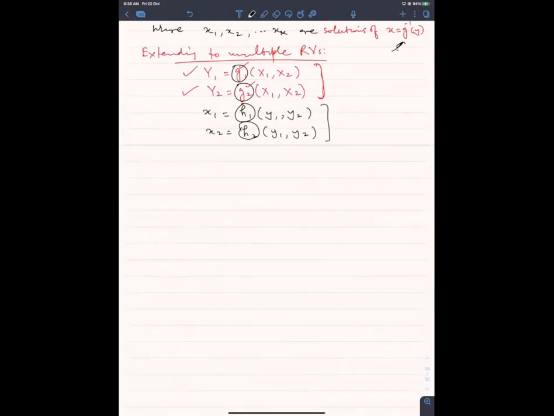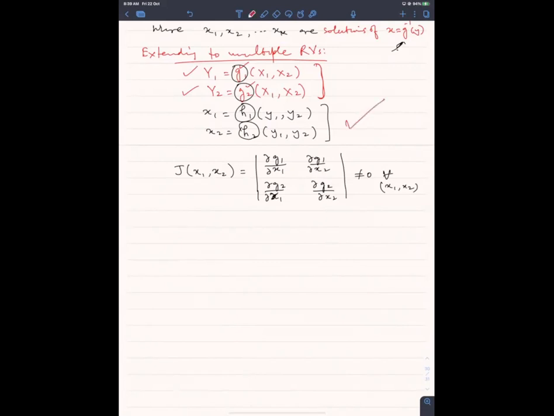एक और रिक्वायरमेंट है, that requirement is कि this function that I'm going to define, it's called the Jacobian. This guy, which is the partial derivative of g1 with respect to x1, partial g1 with respect to x2, partial g2 with respect to x1, and partial g2 with respect to x2. The determinant of that should not be equal to 0 for all x1 x2. For all x1 x2, this determinant should not be equal to 0.